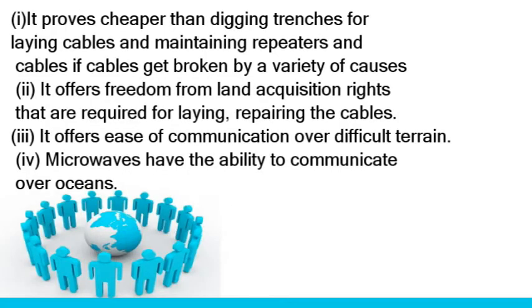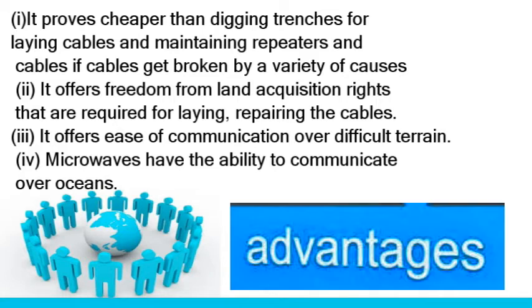Now talking about the advantages of microwave. What are microwaves beneficial for? It is cheaper than digging trenches for laying cables and maintaining repeaters. What we usually see is that a lot of digging is done to lay cables to build a connection, and lots of wires are being laid. It is not necessary in this kind of thing. You just have to create a tower, and the wider the range, the better. It offers freedom from the land acquisition rights that are required for laying and repairing the cable.